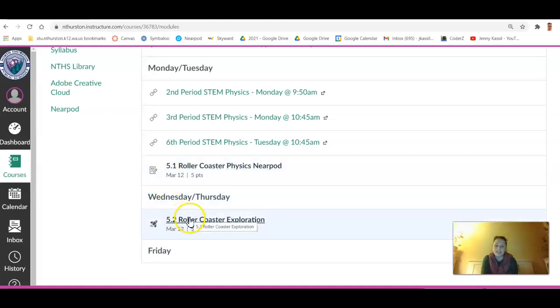And then on Wednesday, there's a little mini simulation playing around with some of the features of roller coasters to learn how to make them both safe and fun, because everybody wants to maximize the fun part of a roller coaster, but nobody wants to get launched off that roller coaster into the river next to the park. So this is a mini little lab that you'll do, just a little teeny simulation that you'll answer a question about afterwards. And then this is the bulk of the notes and the readings from our class today.